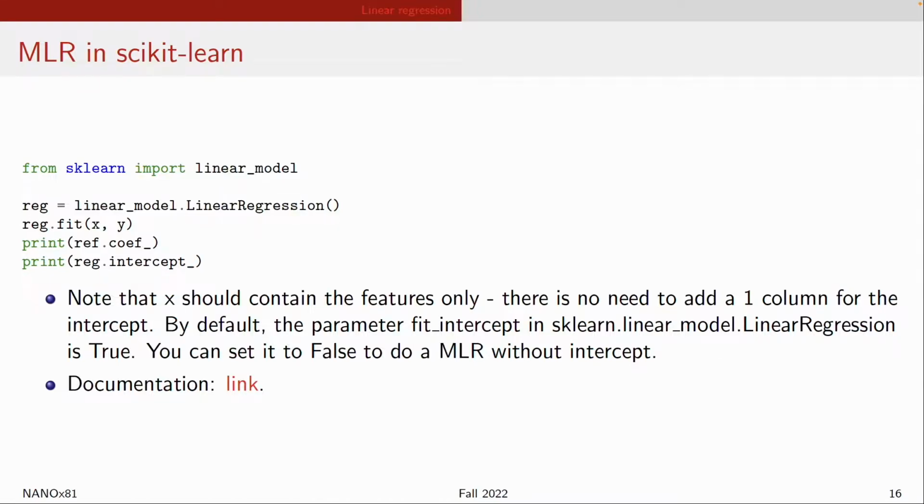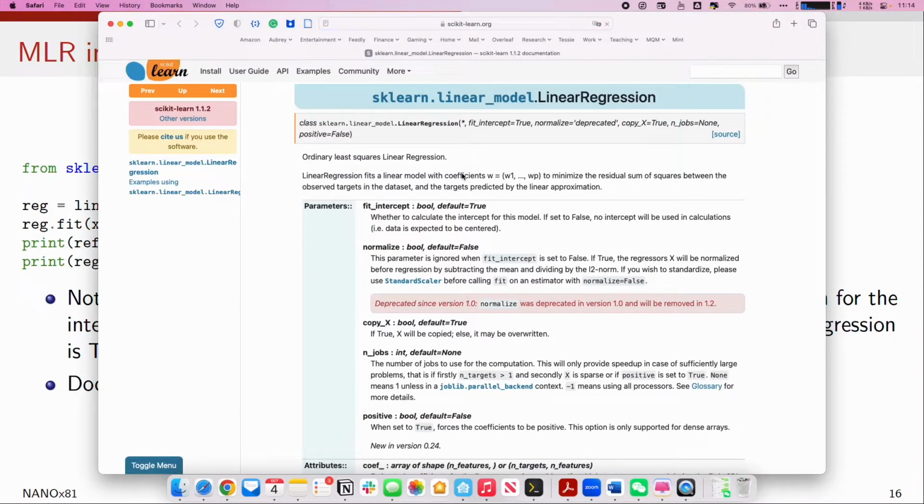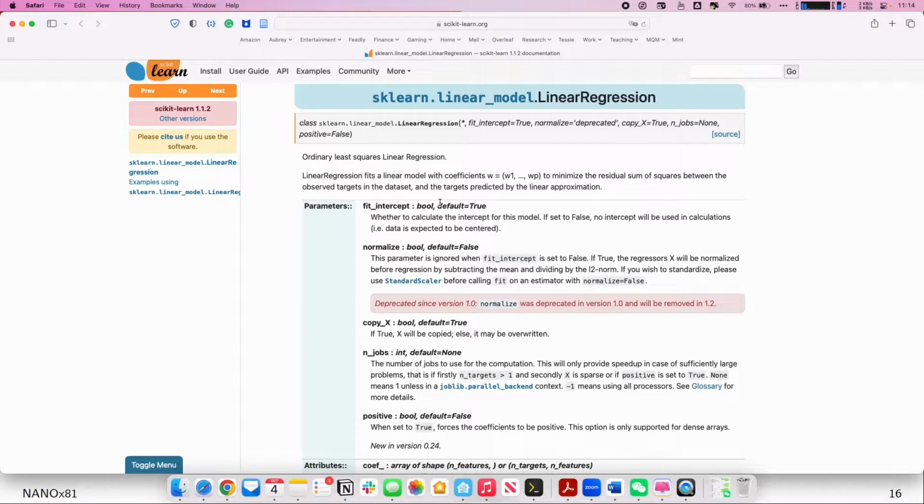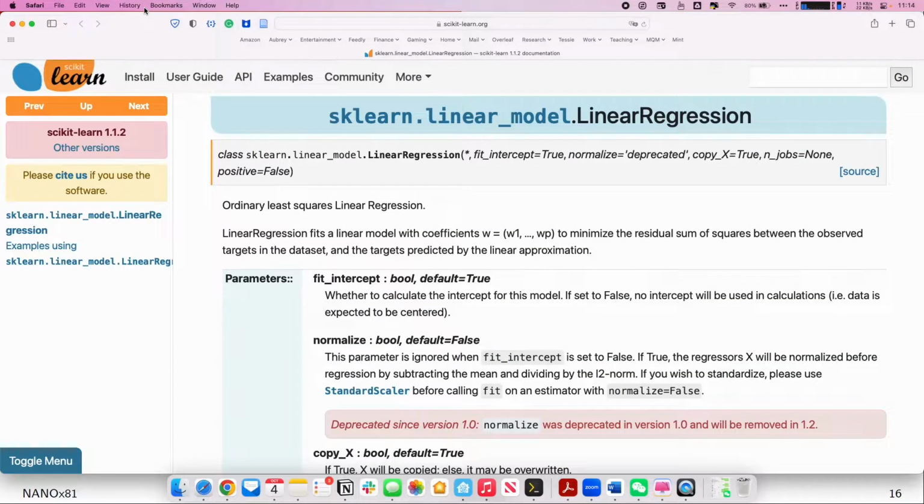Okay. Now, I do want to go through this link so that you can look at what this documentation looks like. This is the documentation in scikit-learn for the linear regression method.